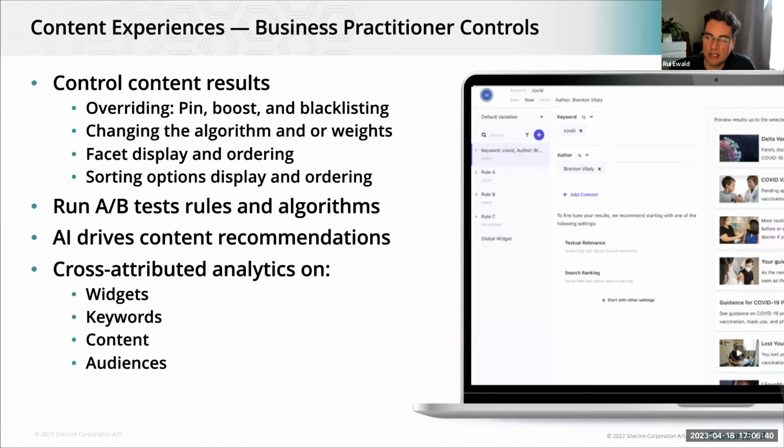And of course, you have a pivot on content, and that will tell you what are the key phrases that are the biggest entryways for this piece of content? What are the widgets that are providing the most performance for this content piece, and so forth. So you can really dive in and begin to understand some core KPIs that, as I analyzed the space and interviewed customers and prospects, people don't really have at hand, right? They don't know what their core KPI is. How do they know they're moving the needle in the right direction? These analytics, I think, will provide a great deal of perspective and hopefully allow clients to be more pragmatic about how they make changes to search and how their Sitecore Search service evolves.